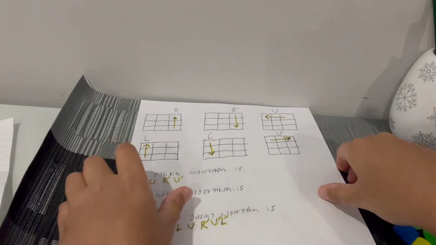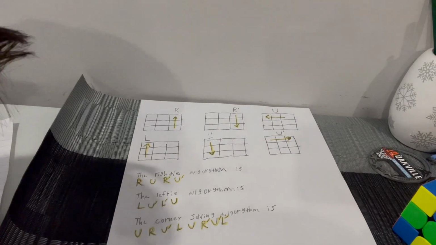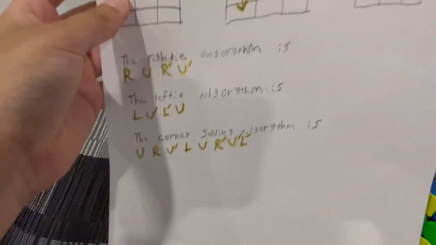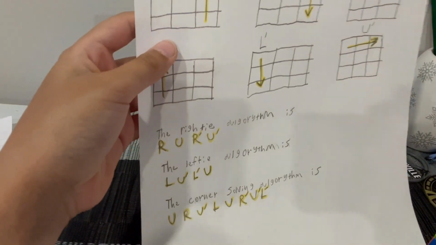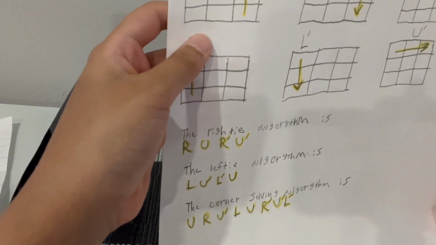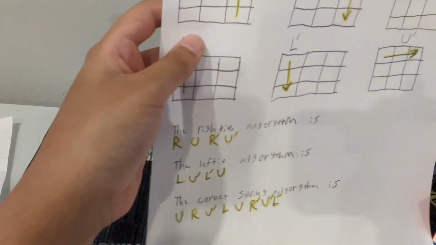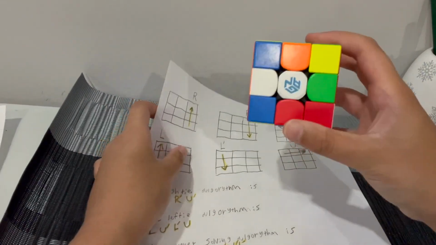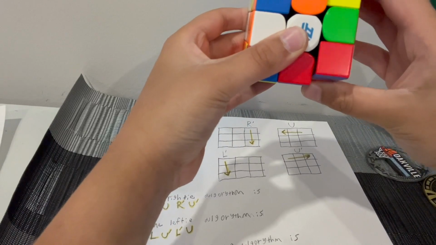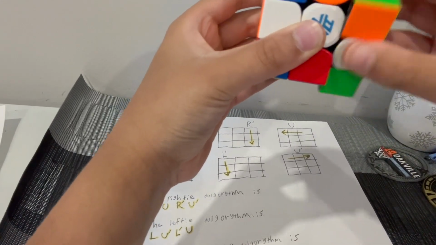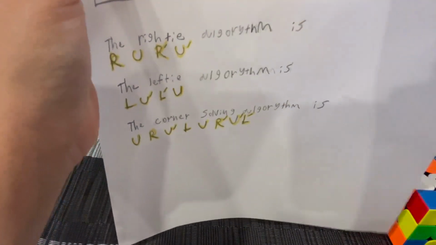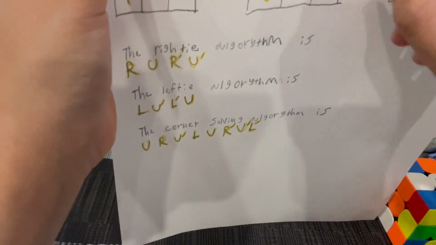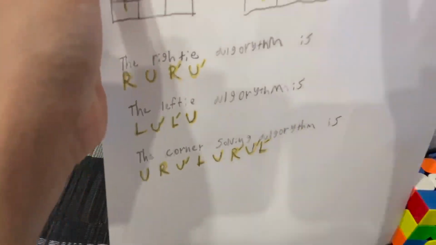But before we start this video, take a quick look at this sheet of the movements of the 3x3. So it's very similar to the 2x2. The first piece of notation is R. R is basically moving the right side of the cube up. R prime is moving the right side of the cube down. R prime is basically R with an apostrophe, and it's the opposite of R, because in R you're moving the cube up, and in R prime you're moving the right side of the cube down.